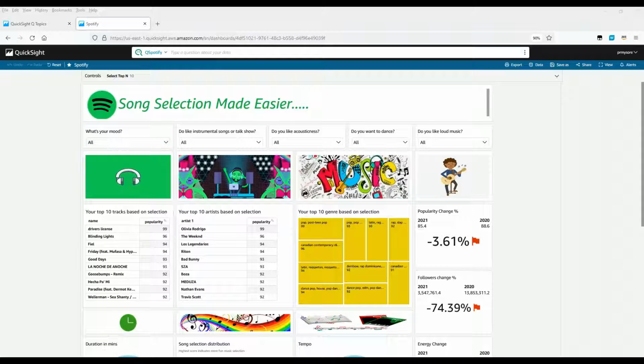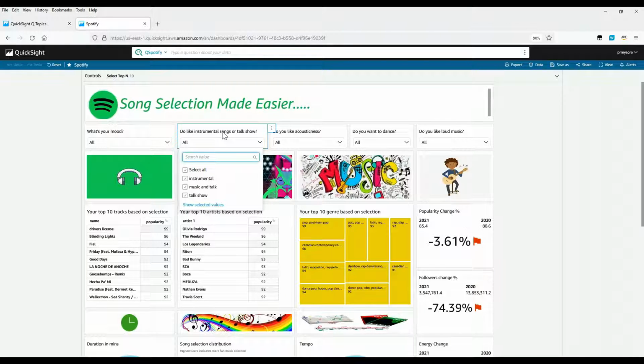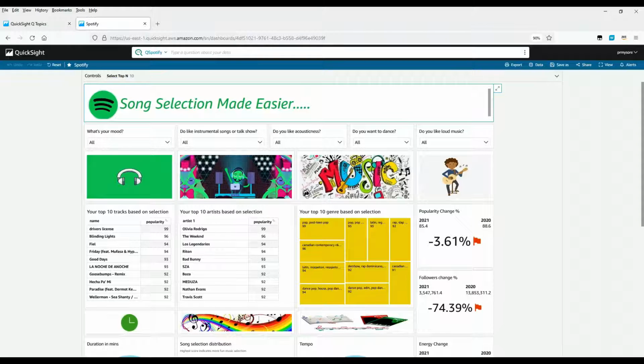I can also slice and dice based on mood. In the music terminology, I think that's its valence. Whether the song is instrumental or the speechiness of the song, whether it's music and talk shows, the acousticness of the songs, danceability, and so on. So you get the idea here. This is a really nice dashboard.